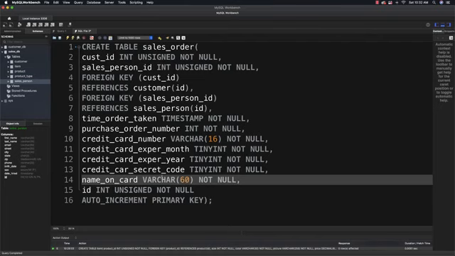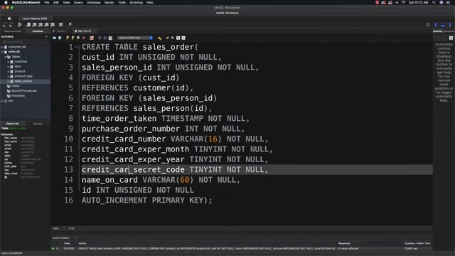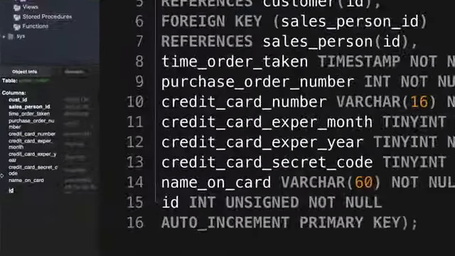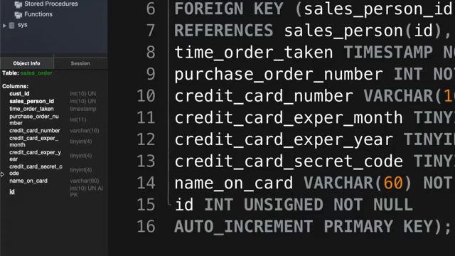All right. And if we typed credit card, let's go in here and make sure we typed everything in right. Expiration month, credit card number, purchase order number, time order taken, and all of those individual pieces, and everything looks good. So let's go and run it, or create it, I mean. Down here, there's no problems. Come up here to tables, refresh all, and now we have our sales order as well. And you can see all that information right there if you want to pause your screen.